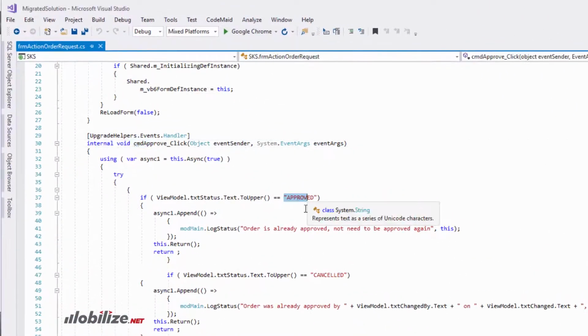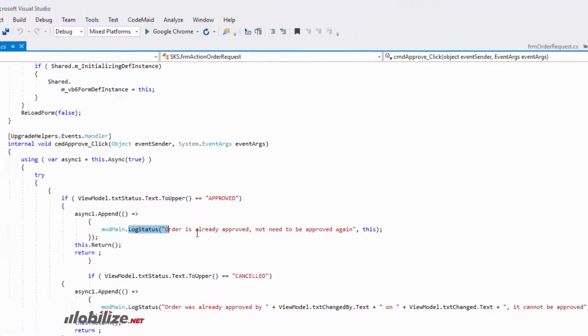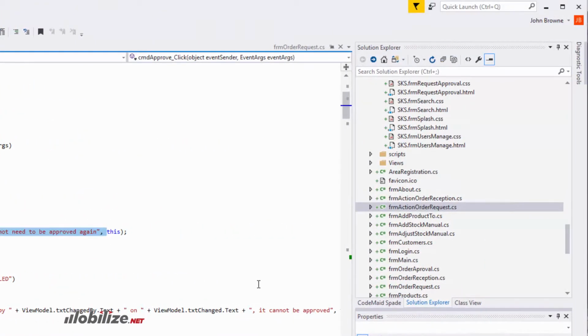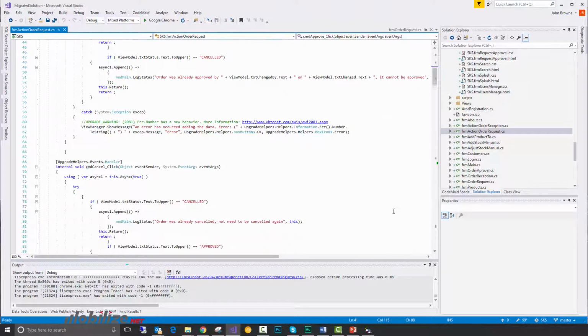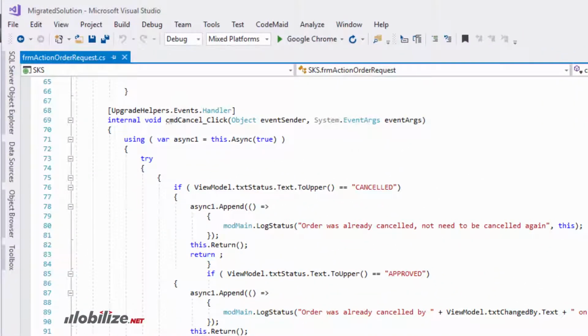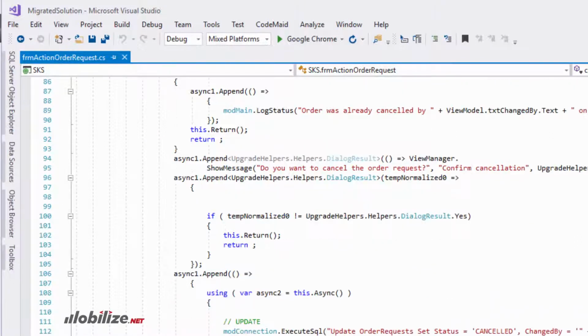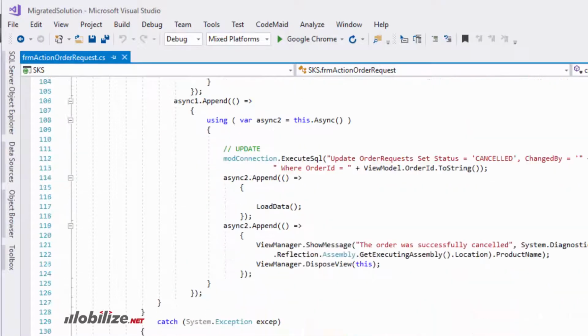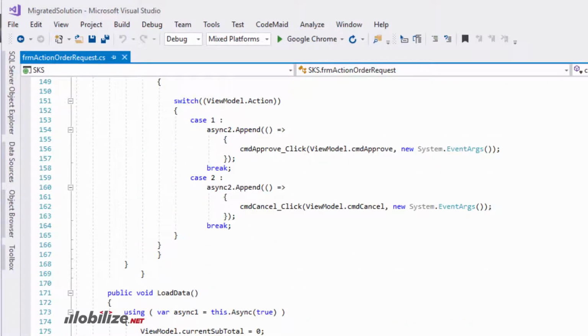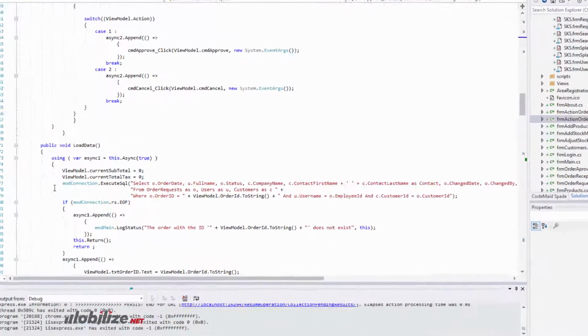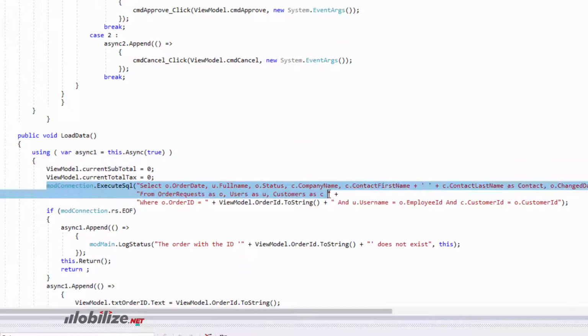Once this VB6 app is migrated all the way to the web, though, where can we find the same logic? After migration, there is a C# file for each of the original VB6 form files. Let's look in the C# file that handles the order request form. Here's our click handler here. And while the code is a little more complicated, you can see that the same logic is implemented in basically the same way. In addition to click handlers, you've got methods that do work, as well as property getters and setters. This is also where you'll find your data layer, as shown here in the SQL code.